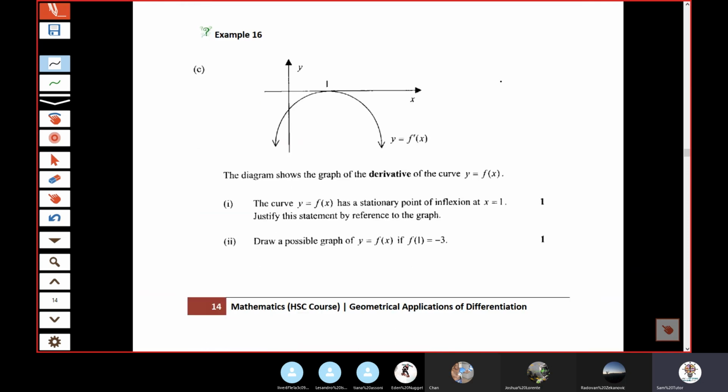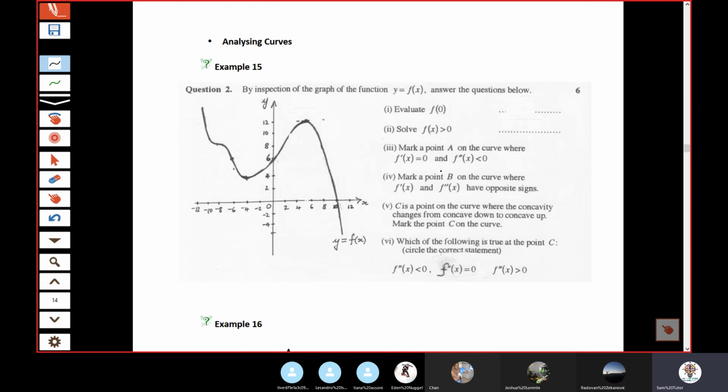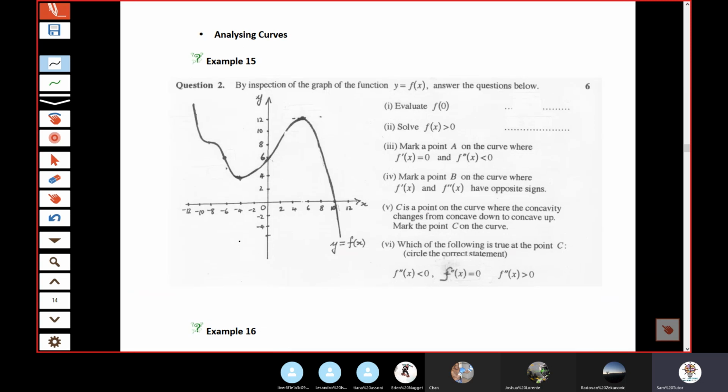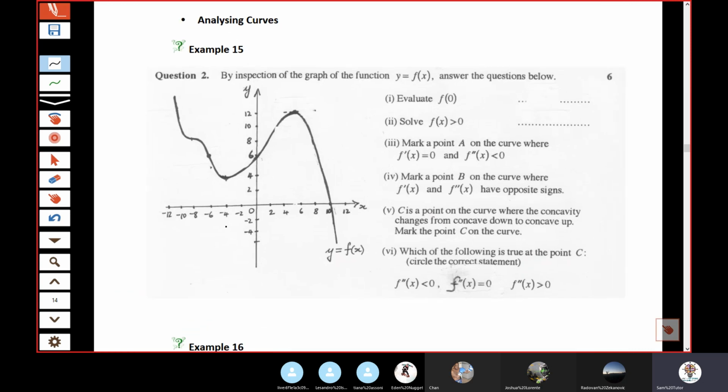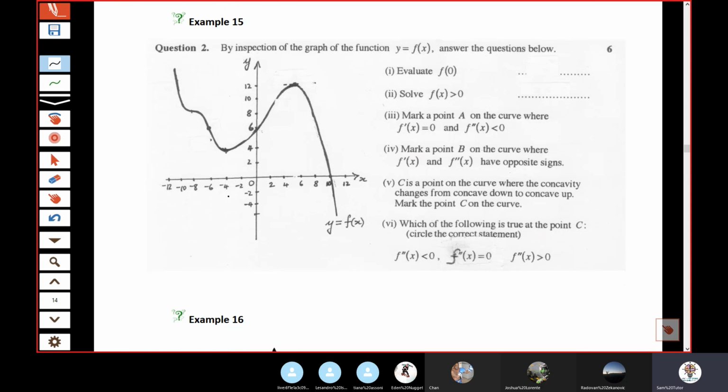All right. I think we should look at example 15. Let me have a quick look at it first. 6 marks, which means 1 mark each. Just read it, maybe answer a few of them. If you've got an answer for one, shout it out. Just say, this is my answer for i. Don't overthink it. Don't look at it weirdly.